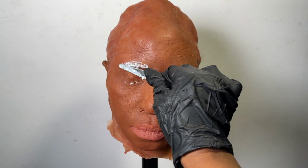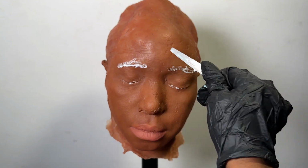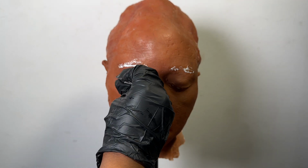Once your Pros 8 gets sticky, that is the right time to start applying your false hairs.